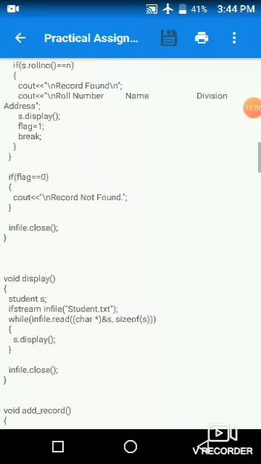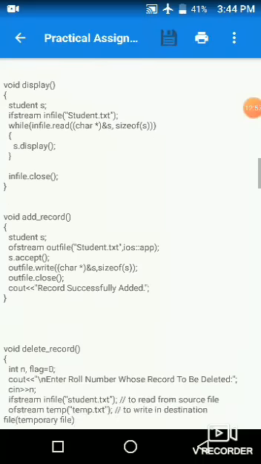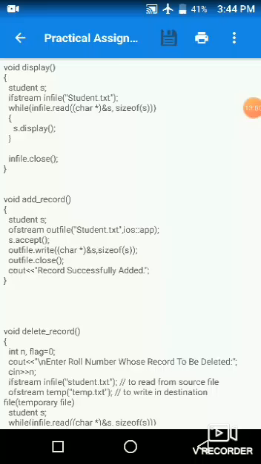Now for displaying the information, we have again created an object of the student class, then used the ifstream class because we have to read the contents of the student.txt file. I have created an object named infile of the ifstream class. Now again I have used a while loop, and with the help of the object we have called the read method.